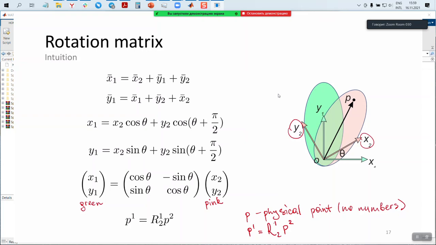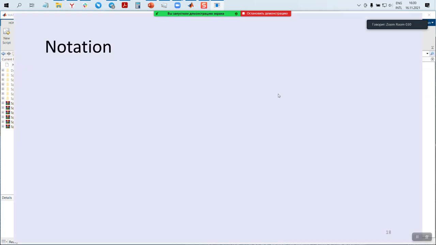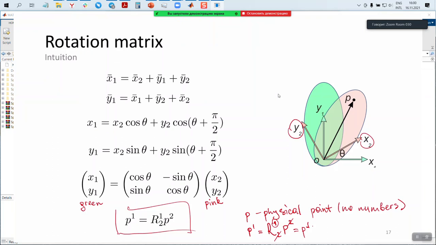with those indices. You can think of it as deleting these two and these two, and you will be left with just one here, so it's P1, correct? So this is our equation. But it's a very janky representation.